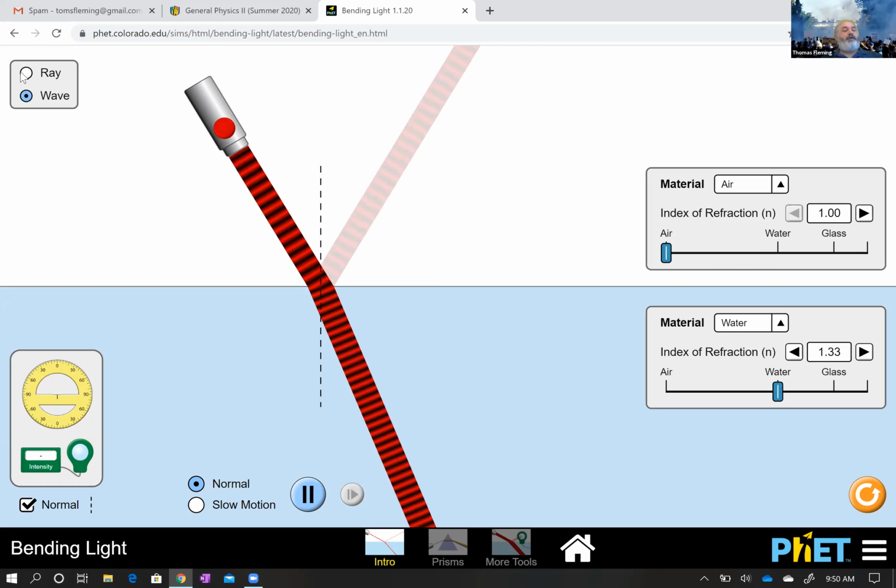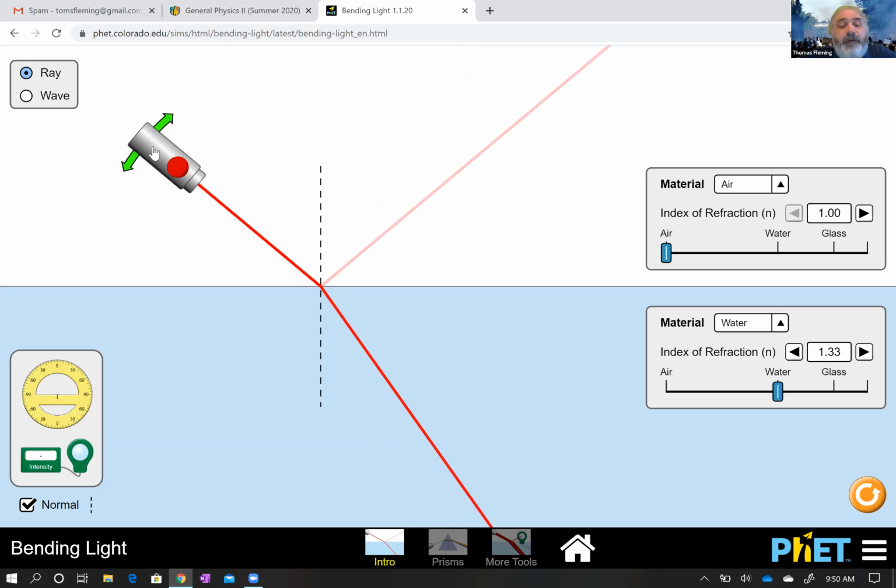All right, I'm going to turn the ray thing on because it's easier to deal with. When we talk about reflection and refraction, we're going to do this in terms of angles. And when we measure those angles, we're always going to measure them from the normal of the material, which in this simulation is indicated by this black dotted line. It's normal, meaning that it's 90 degrees with the interface. So here's the surface of the water, and this is 90 degrees to the surface of the water. What we can do is measure various angles relative to that spot.